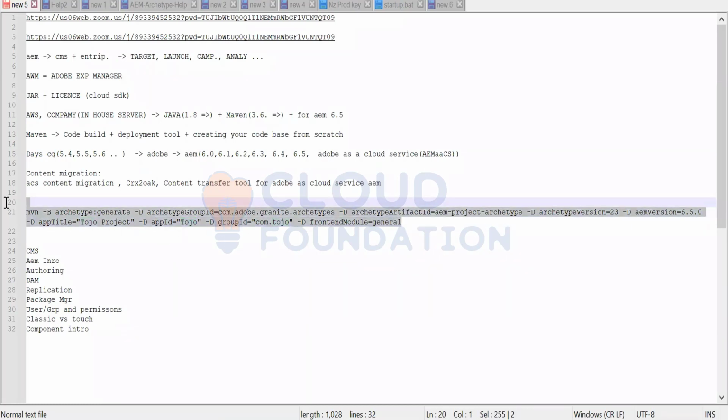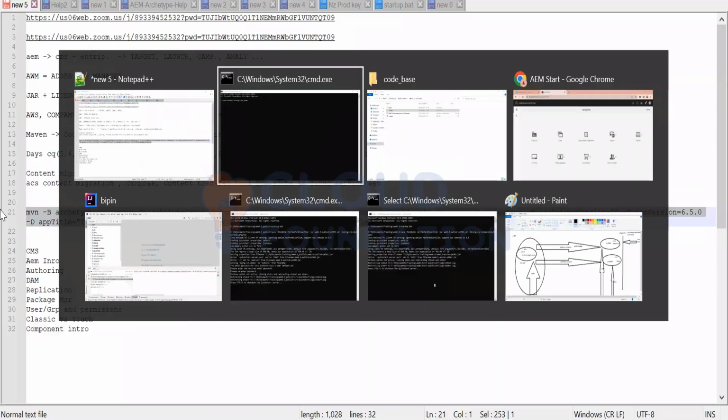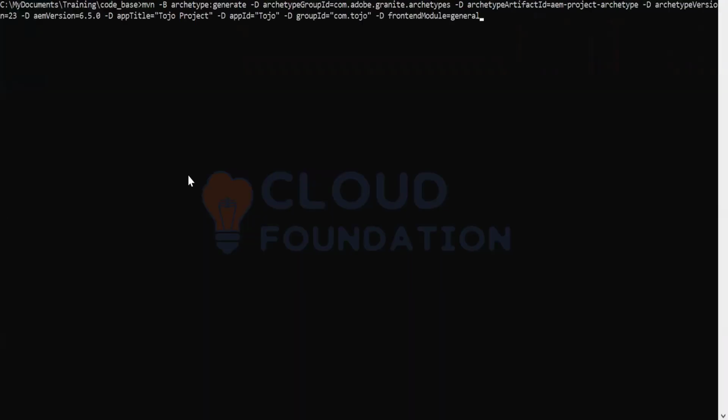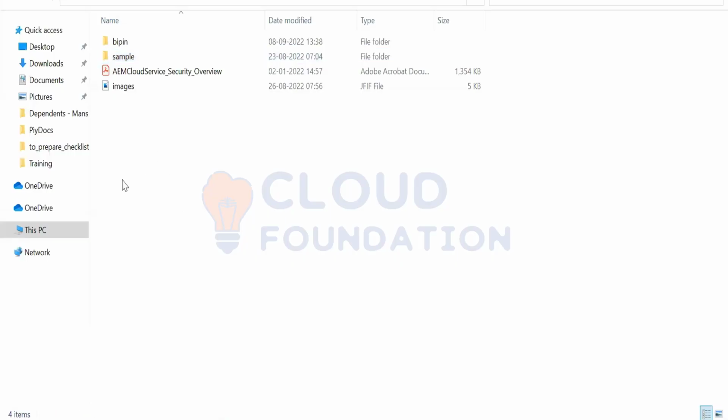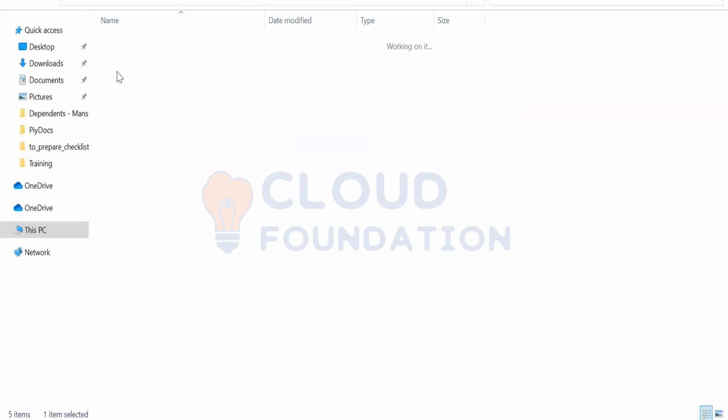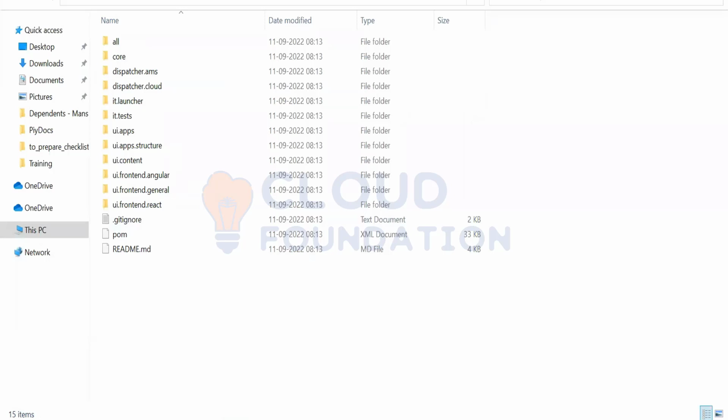Nothing much. If I simply write it here, this command may fail because my system is not compatible. I've tried this, but it creates my whole code base. If I go over here, you will see that it created a folder with the name Tojo, and it also created each and everything, all the things which are required, even many things which we don't need.